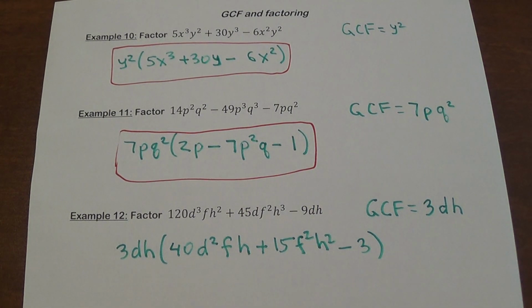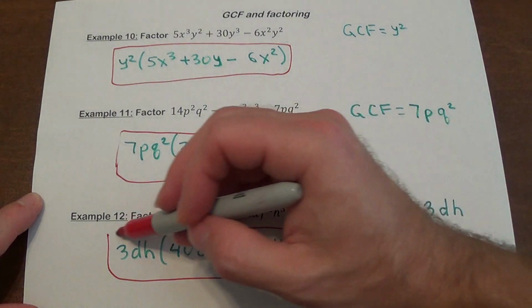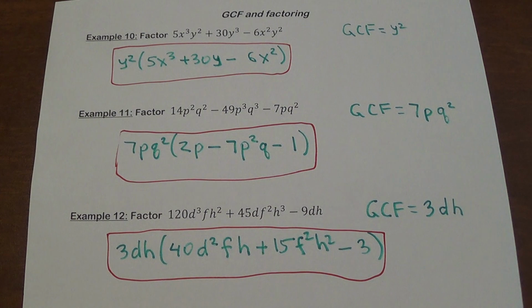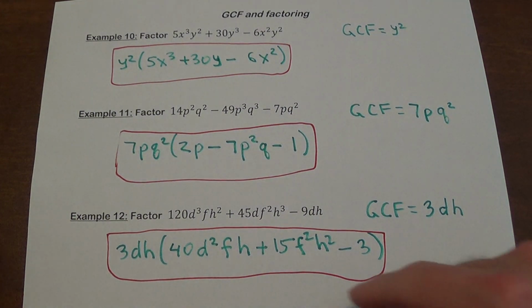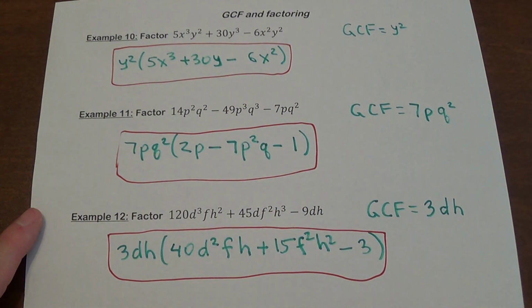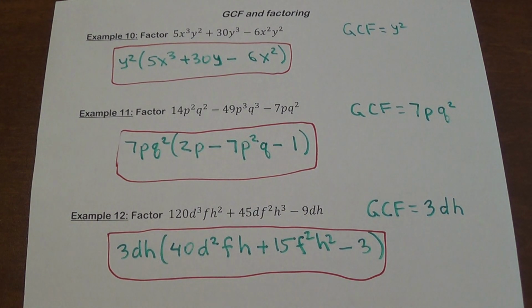And again, I want to remind you, every single one of these problems can be verified by factoring, which means if you have any doubts about your work or you just want to check it, you can always distribute the quantity outside over all the terms and see if you're getting your original polynomial. Okay, and I hope this helps.